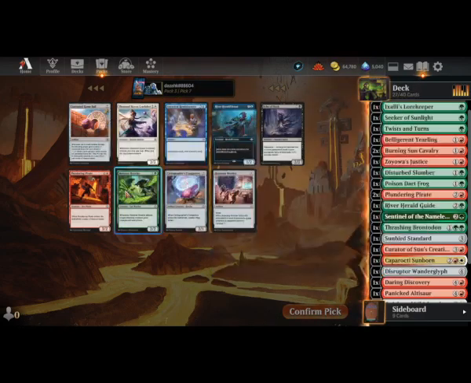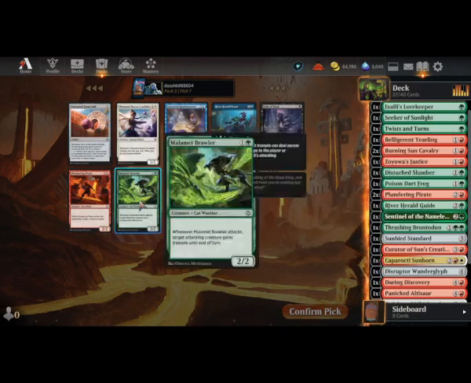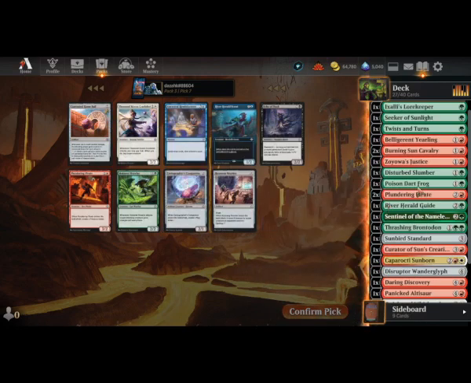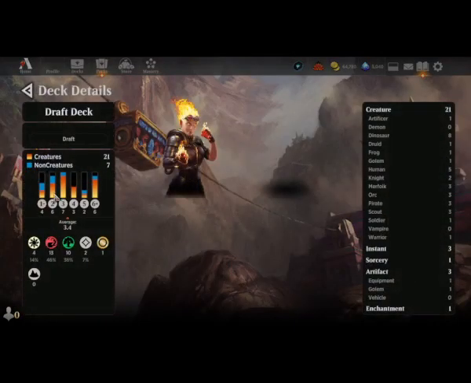Another Plundering Pirate always seems pretty good. Probably, yeah, I feel like it's better than Cartographer's Companion. Though I do need map tokens, I suppose, for Twists and Turns. We might drop Twists and Turns. I'll take a Plundering Pirate. So we've got 3 of those now. So if we check on here again, we've got enough 3 drops. I'd like another 2 drop, maybe another 4 drop.